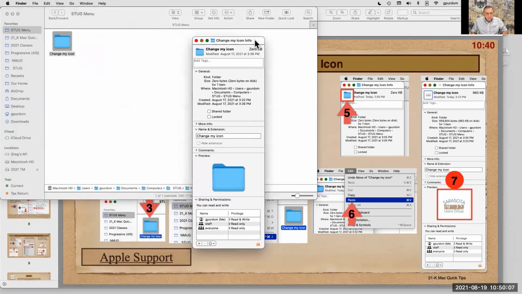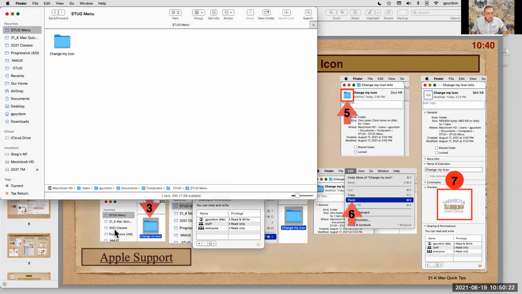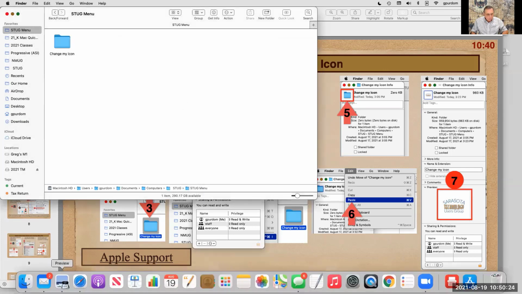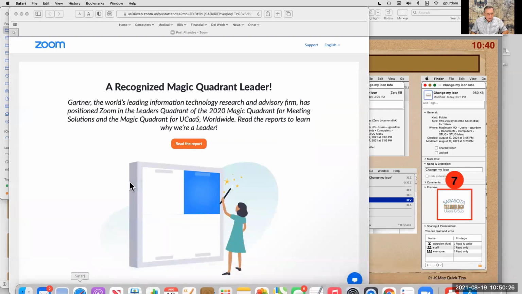Okay, now get information on that. I'm going to select this and paste with Command P. Okay, I think with all my messing around, I lost my clipboard here. I'm going to go back.